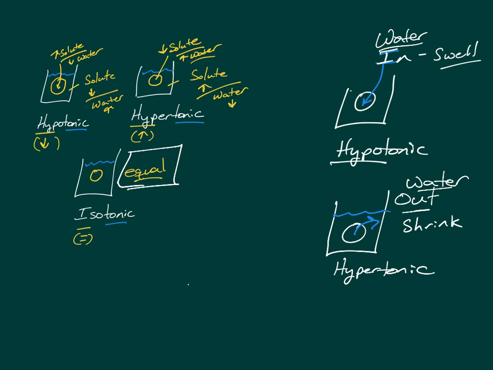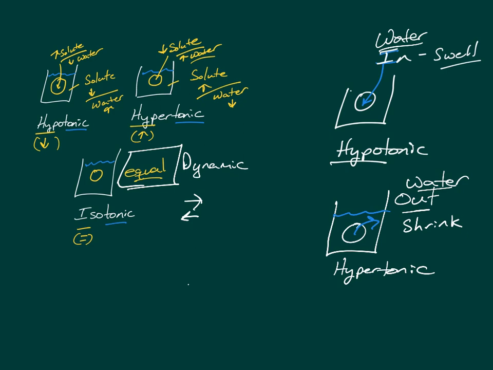Isotonic, does everything just stay still or do they switch at a constant rate? Good. Remember that. That's important. We call it dynamic equilibrium. It's dynamic, meaning it's going to be moving. So you're having movement in both directions. If you have equal movement in both directions, then there's no net change. Do you agree? If for every one that goes out, one comes in, what's going to change? Nothing. So it's moving the solute and the water? It doesn't matter. Whatever you're talking about, if it's at equilibrium, they're moving in equal directions.